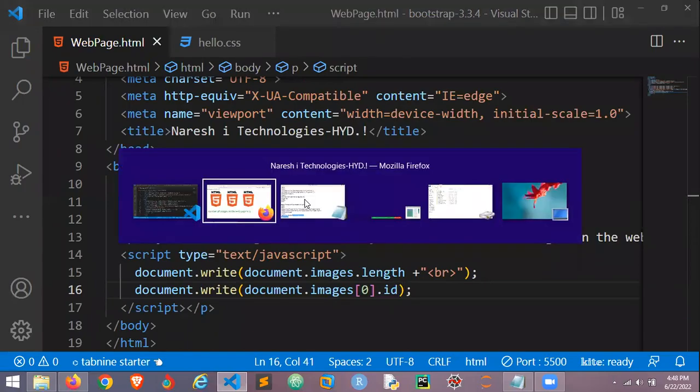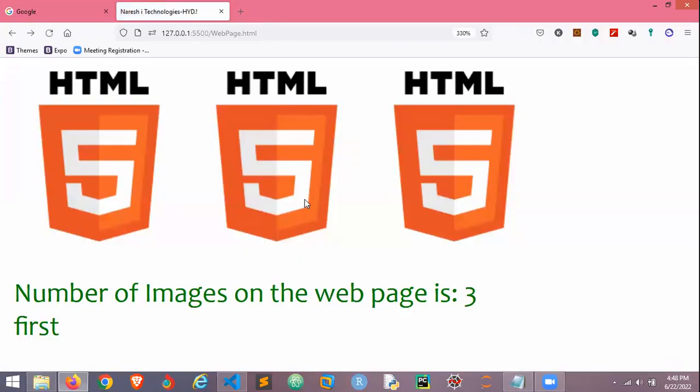What is it going to display? You can check it. What is the first image's id? Today, a number of examples.